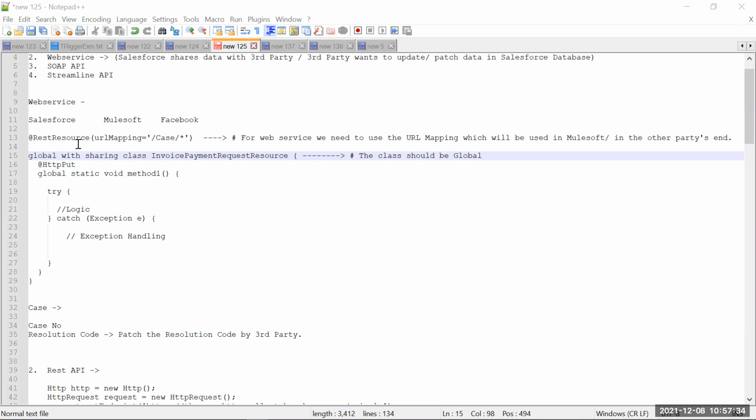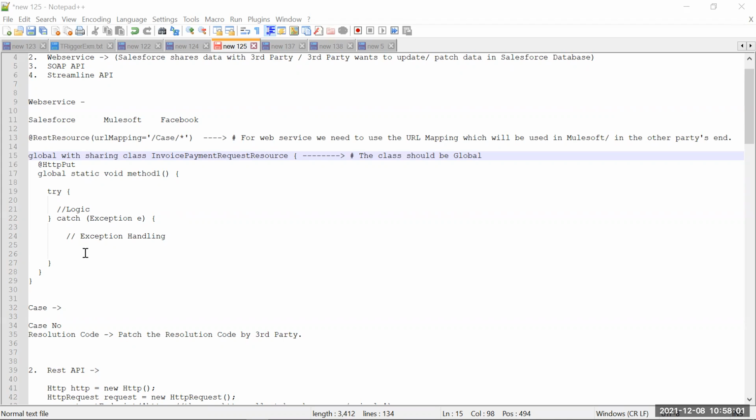Got it? If there is a requirement that they can only take the profile ID from Salesforce, then we will use the HTTP GET. As we want to allow them to update the records in our database, we are identifying the method as HTTP put, which means Instagram will be able to update the records in the Salesforce.